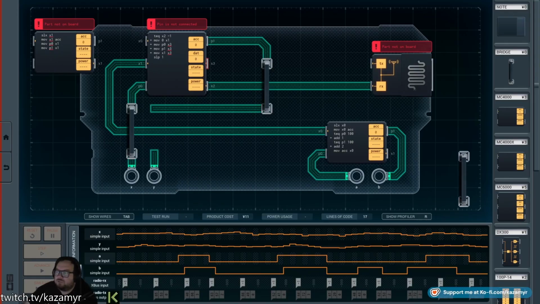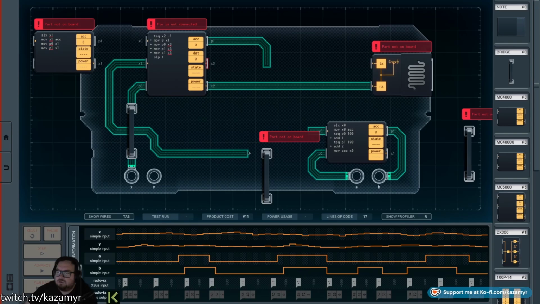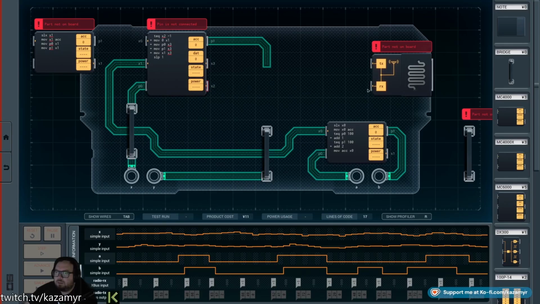What I could do is, I guess bridge up somewhere so this one could come through like there, I suppose. So we're going here. Well, actually we can just bring it down, right?